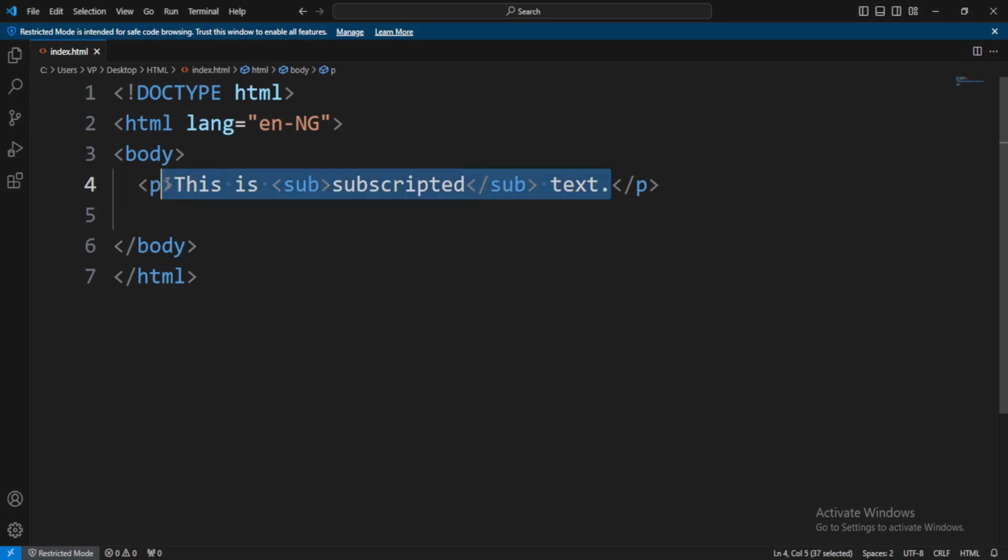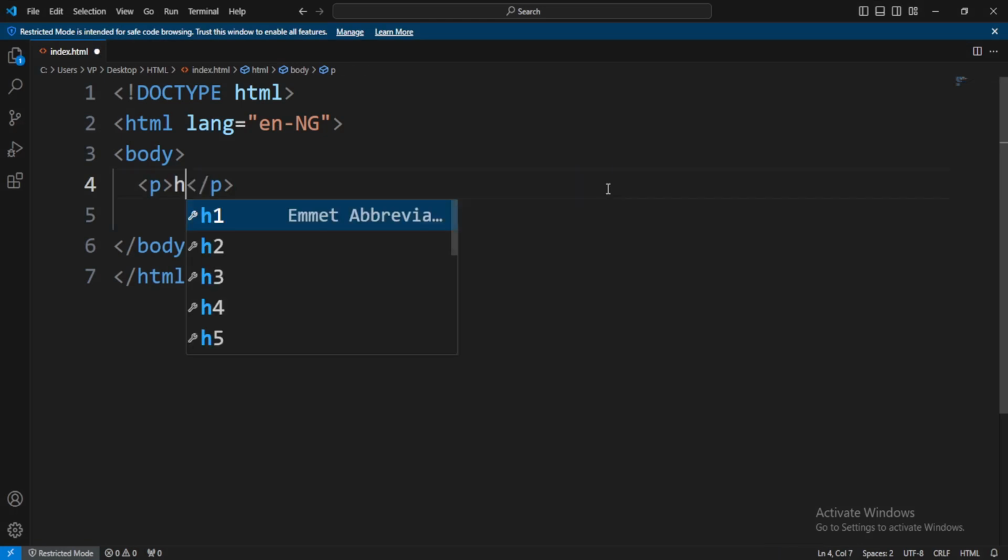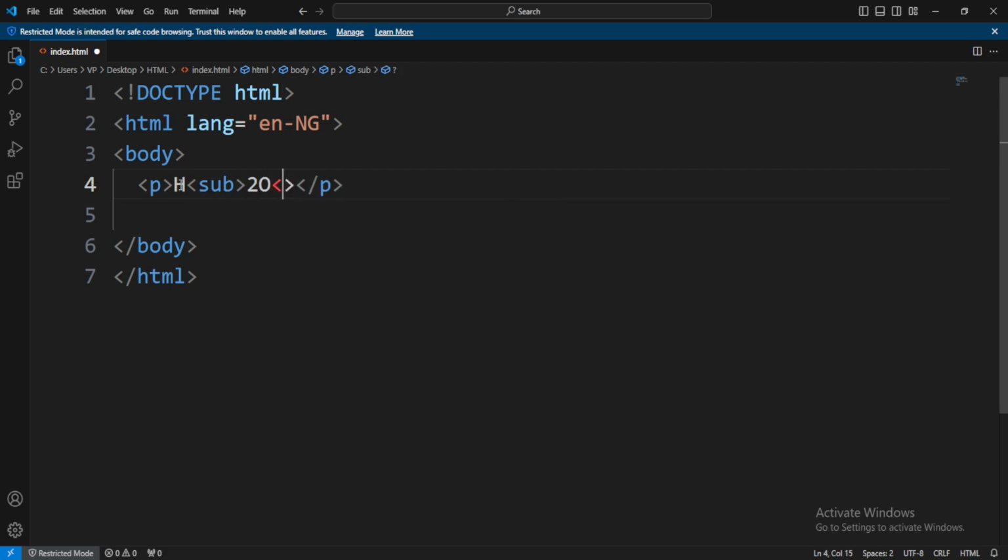Let's write H2O. We want to use H2O, and we want to use subscript text here. So in this place we can do it like this: open sub, close sub.